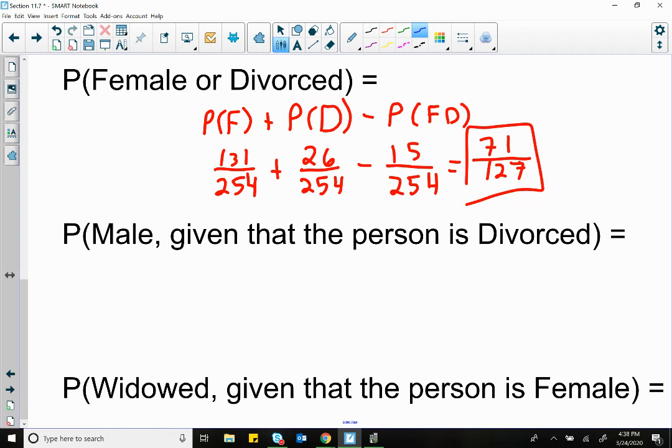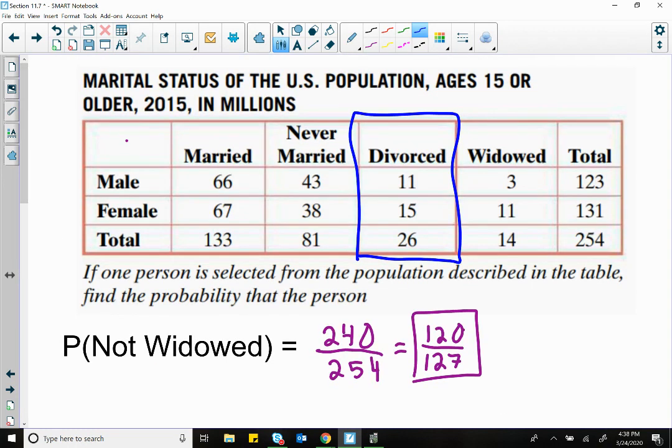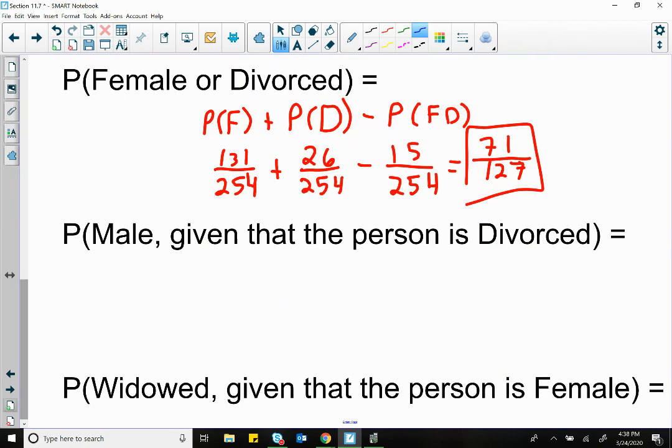So in order to find this probability, we need to figure out, well, how many males are there in that category out of the total? Well, how many males are there? 11. Out of how many total? 26. There's your probability. So that's how this piece worked. Okay, this told you what column to focus in on, and then you just find your probability within that column. They wanted men out of the total. Okay, the last one works the same way as that.